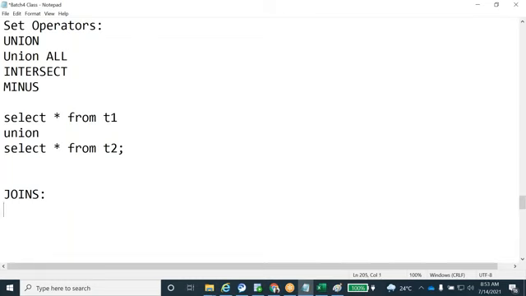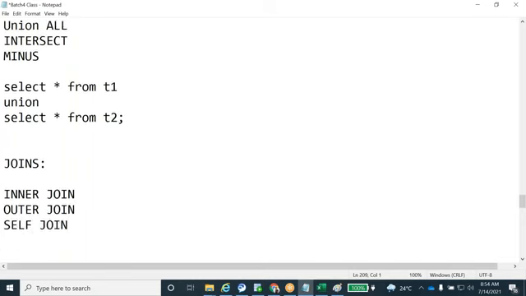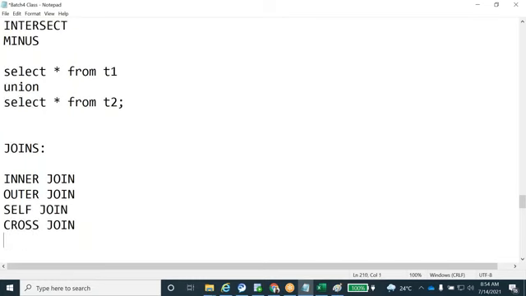So what join types are there? Inner join, outer join, self join, cross join. In real time we use these joins.